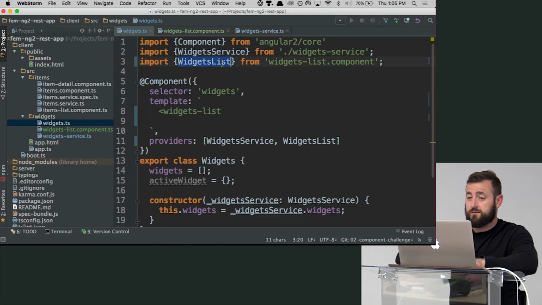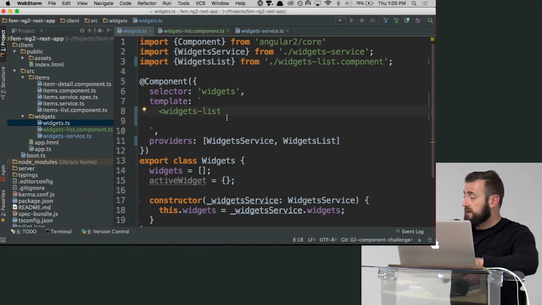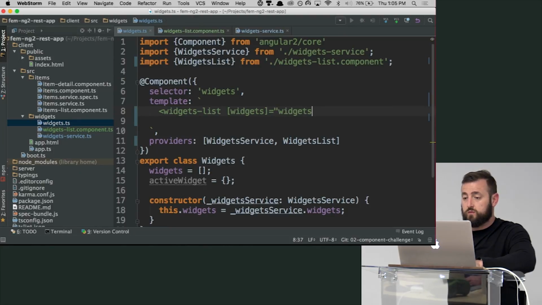Yeah, it's not a relative path. Doing a property binding here because it's an input. Widgets.